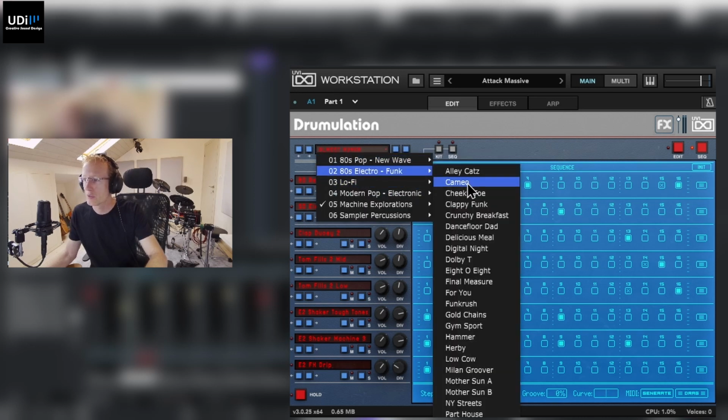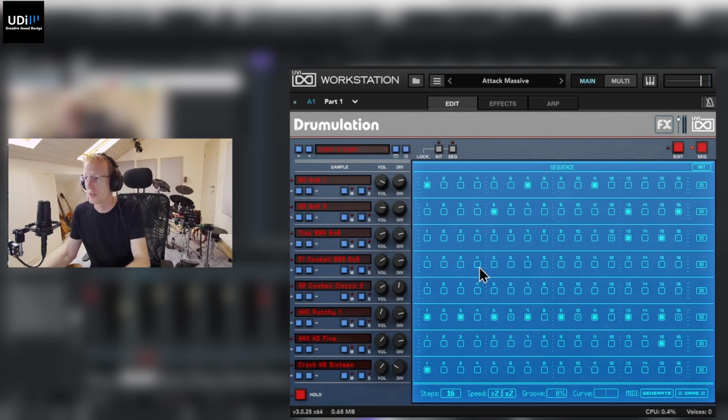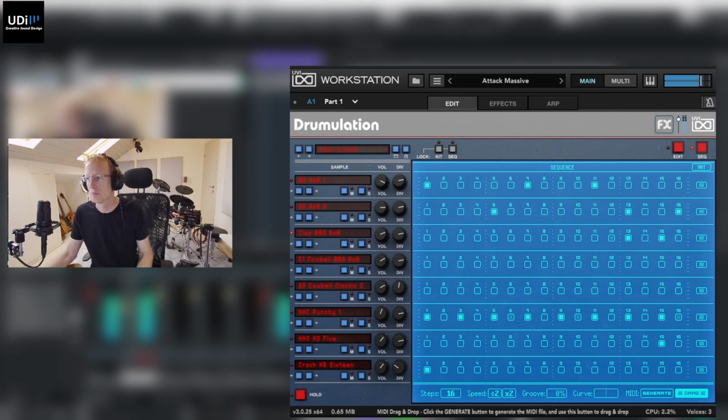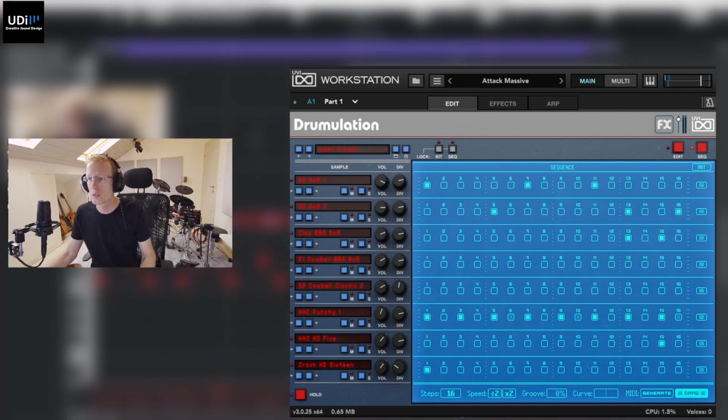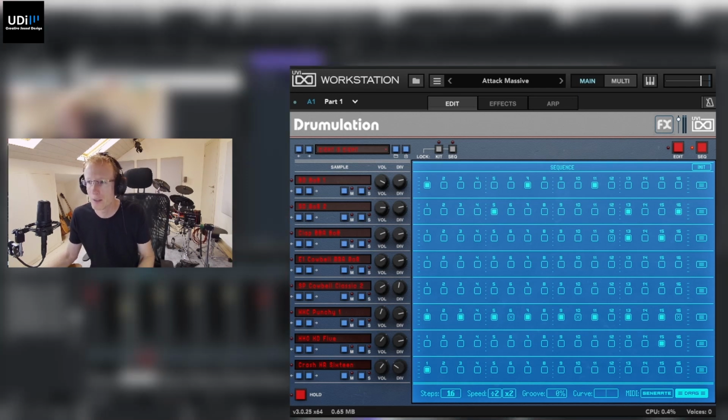Let's go again for just another pattern. You can actually generate this, clicking here, generate, and then just drag and drop this anywhere you want. And now we get this here in my Cubase. And you can tweak it even further. You can go and mess around with whatever you've got here. So this is with Cubase, the same idea with any DAW. So that's the Drumulation. Really loving it.